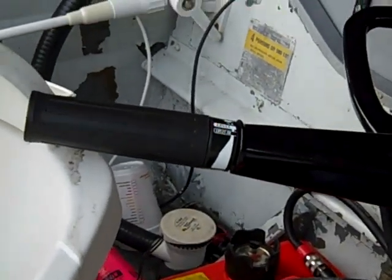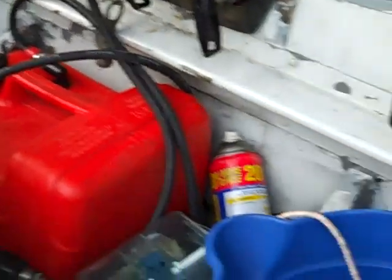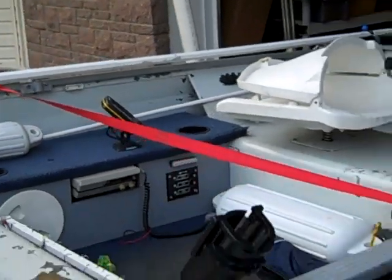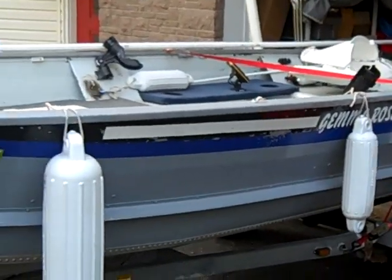Got two bilges. Got that one in the rear there, a big bilge pump. Got another one back down in here. So that's it. Gemma Rose, basically rigged up, ready to fish for the season.